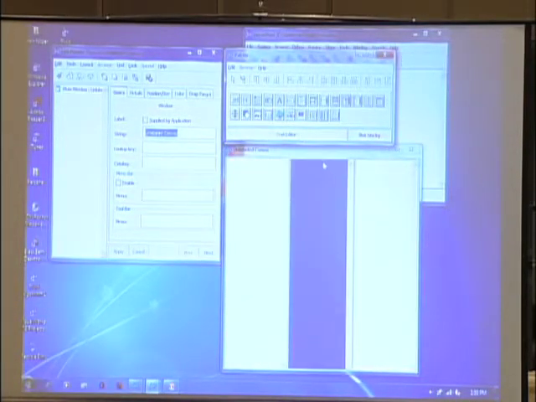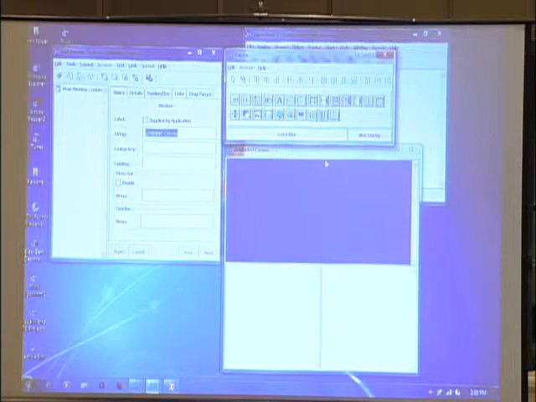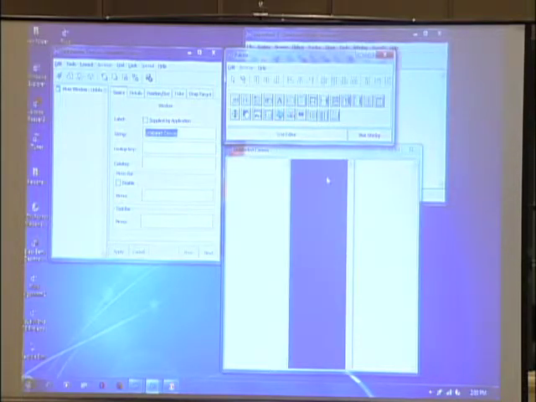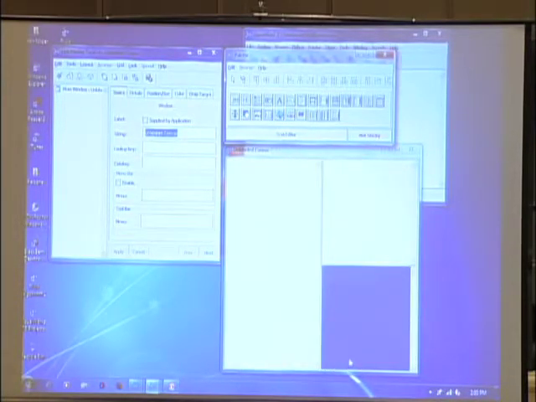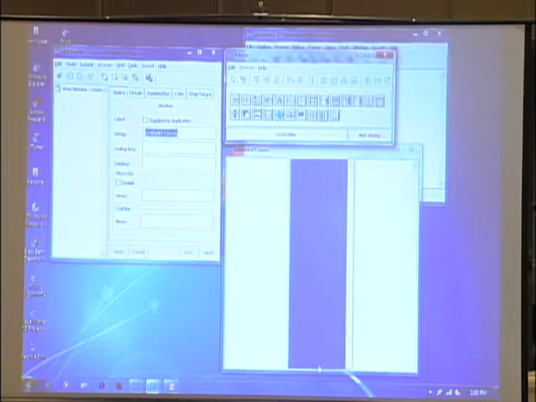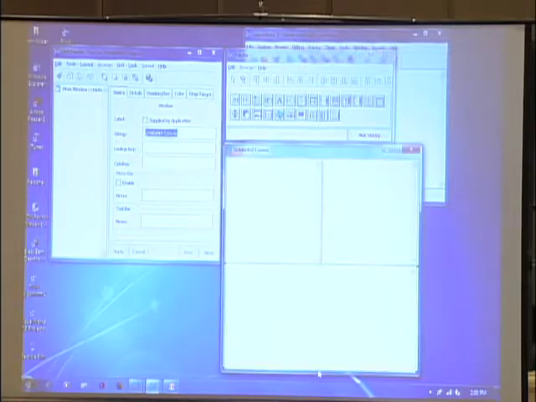I can take another control, put it at the top, put it between the other two, down at the bottom. I can push it underneath one or underneath another. And I'm going to leave it right down here. What I find with this algorithm is that I actually have more options for doing layouts than I had before.